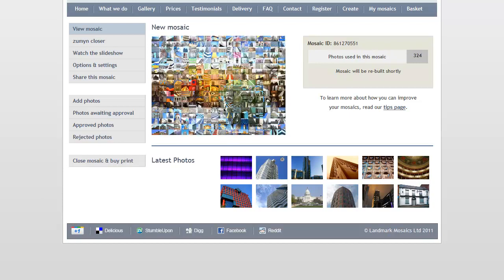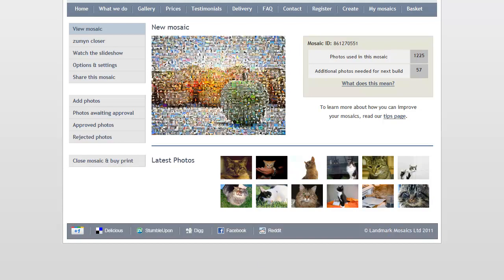So here we are about 5 minutes later. We've now got 324 pictures in the mosaic, but it's still going. But can you now see we're starting to get the shapes and the colours as you would expect? Let's keep going. So here we are, about 15 minutes later, maybe 20 minutes later, I've uploaded a load more photos as well, including these very lovely pussycats. And you can see now we've got 1,200 odd photos in the mosaic, and you can see how close this is now starting to look like the original.